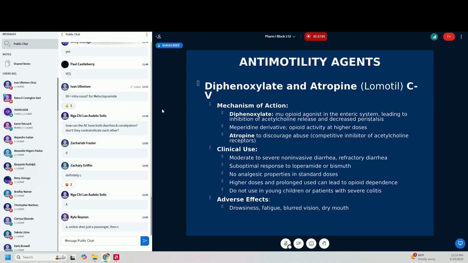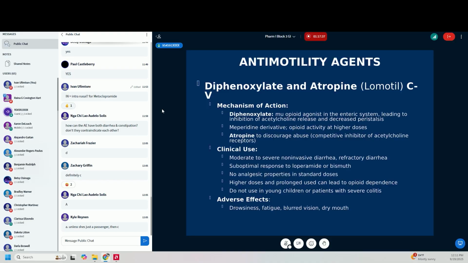So this is a mu opioid agonist, and when we talk about pain, you'll see that this is something that is very important. That is why this medication is controlled, but we are trying to combat the addiction portion of it with the atropine. So make sure you're paying attention to that meperidine derivative again, okay? You have the meperidine derivative, and if you give them enough of this Lomotil, you will see pain benefits or that opioid benefit, okay? So that's why we're worried about abuse, and we say, no abuse, I'm going to give you the atropine portion of it.